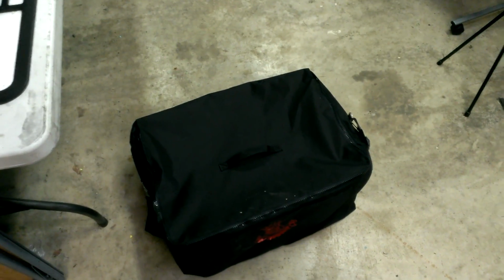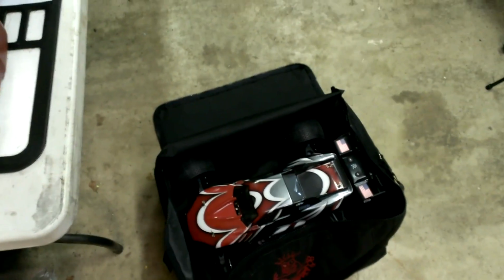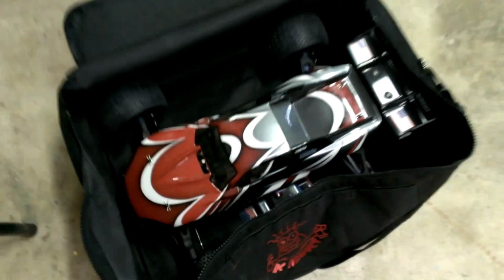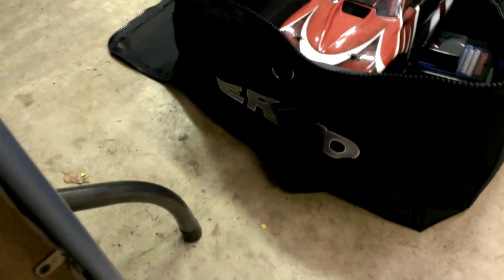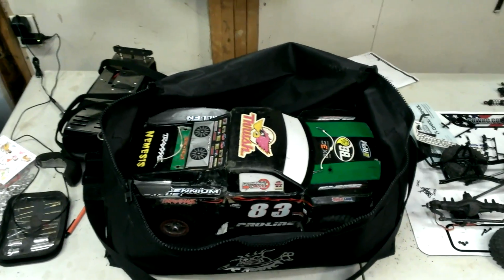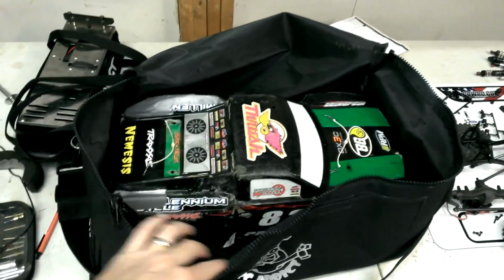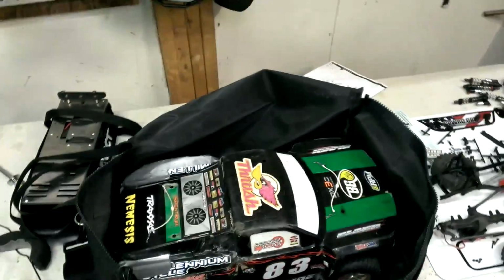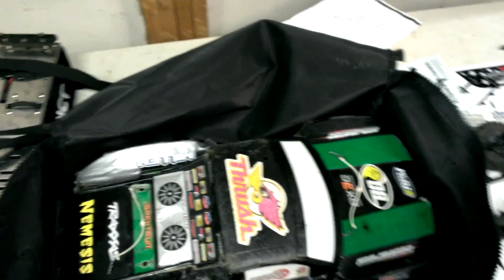These come in giant sizes if you want to fit something like a Revo in it. So you can stuff a giant Traxxas Revo in this bag that was custom made just for a Revo. Hence the custom embroidered eRevo logos on the ends of it. Sweet. Regular 110 in the bag. Fits perfectly. Actually, I think I can fit 2 in there. I think that's what I'll do, is stack 2 for carrying out.